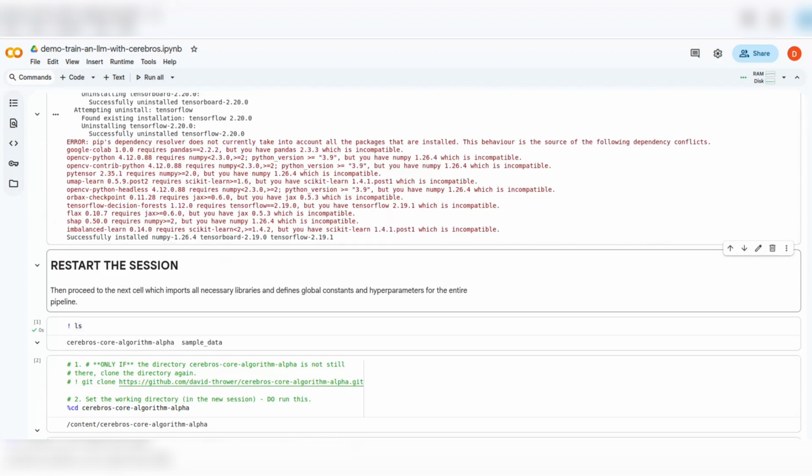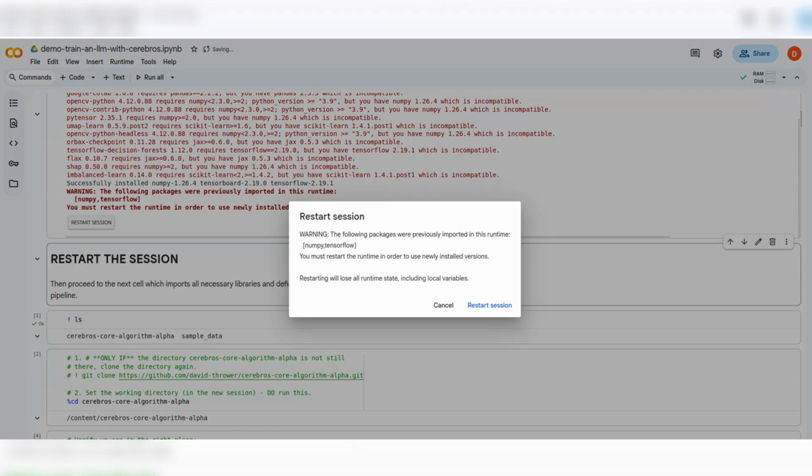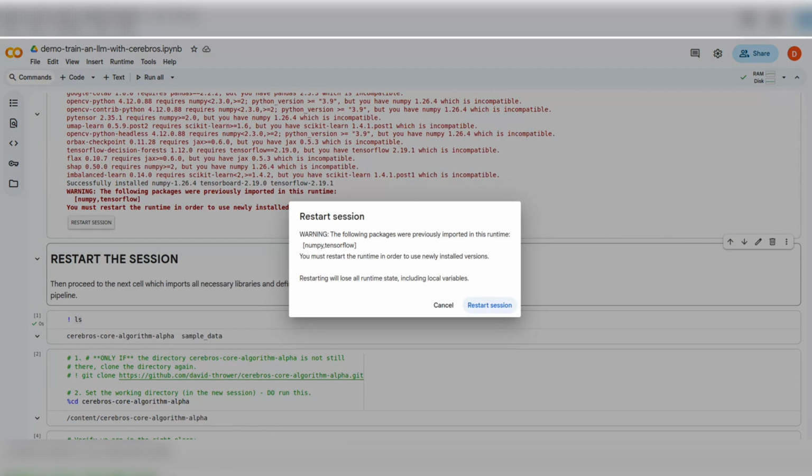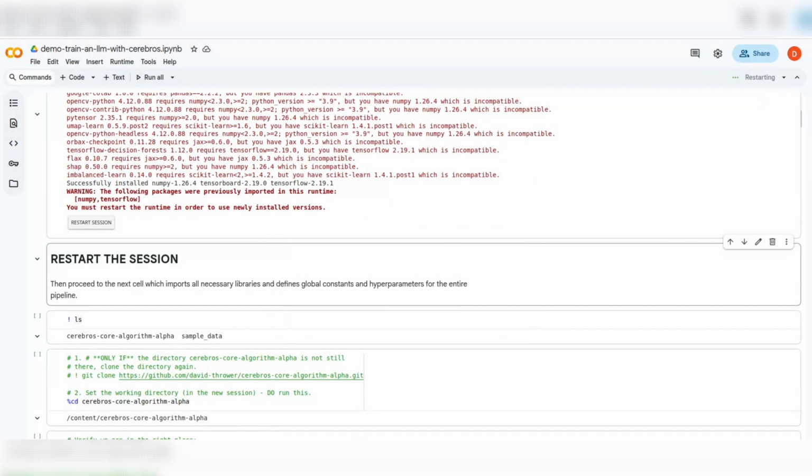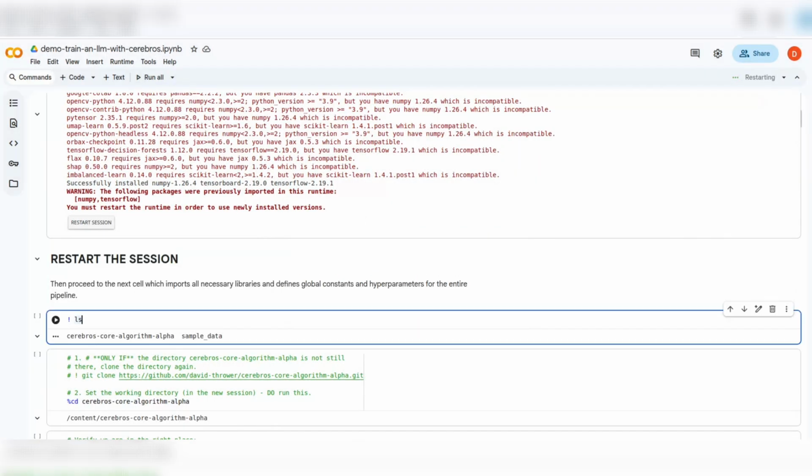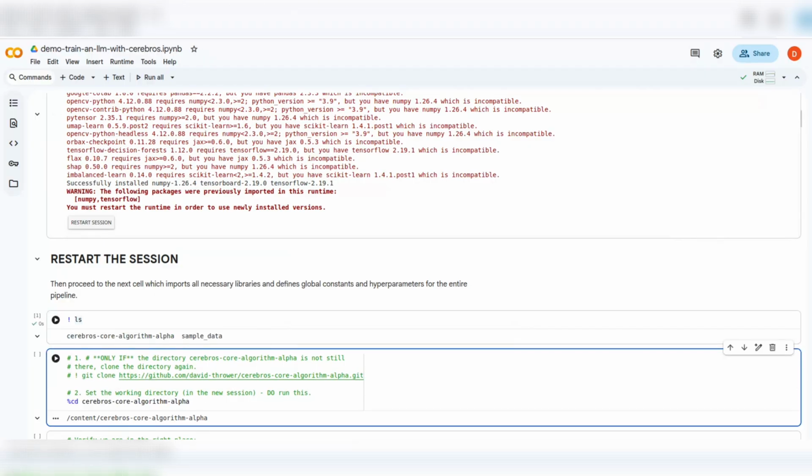All right, perfect. So we restart the session. Confirm we still have the repo present, and set the working directory again in the new session.